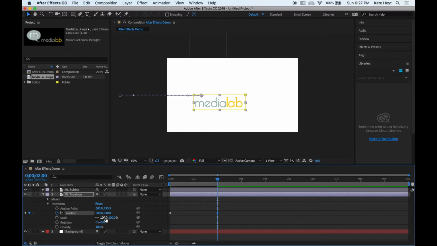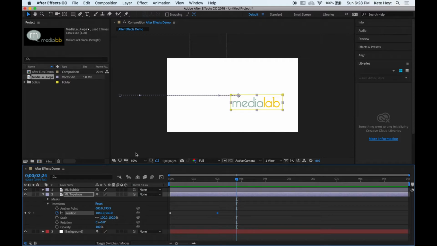And I want it to come in. And I can even see the outline of the MediaLab bubble above it. So I'm going to just go right to the edge of that line. And there we have it. There is an automatic keyframe that After Effects has inserted because I started the stopwatch on position. Now, the way that it's created this animation is it goes evenly from left to right. So the way I have it now, it comes from left to right, and then it comes to a very abrupt stop. I'll show you one more time.